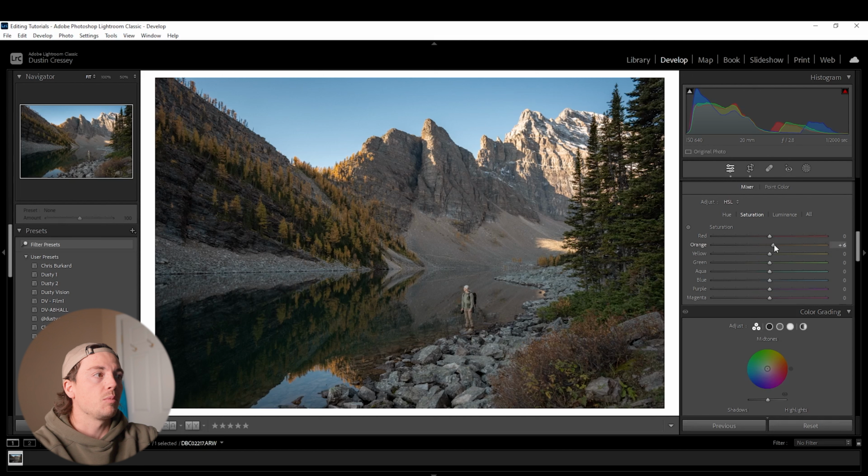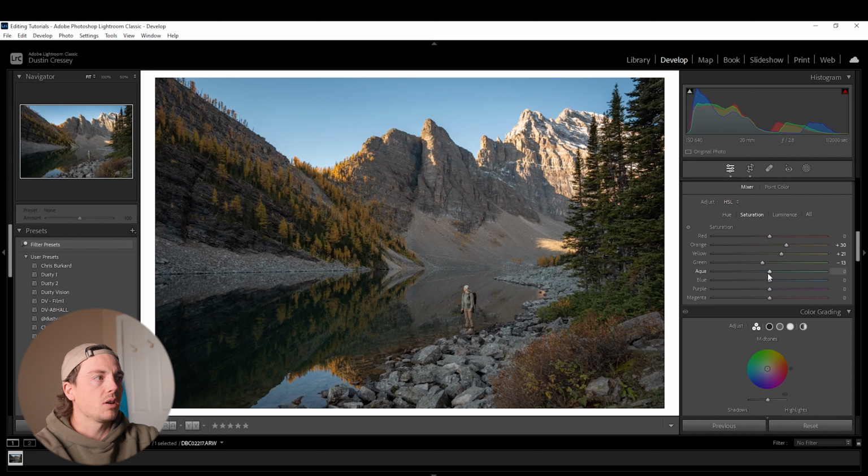The oranges I am going to bring up probably to a +20, just to bring some of the color back here, because in the shadows you do lose some of the color, and we have lots of that nice orange foliage here, especially in the larches. I'm also going to bring the yellows up to make those pop a little bit more here in the shadows on the larches. And then the greens I'm going to bring down to maybe a -10.